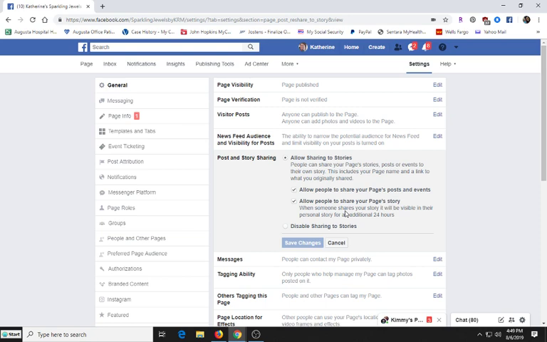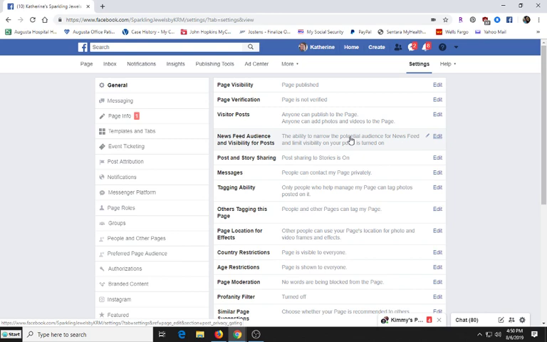We'll get to that at another time, but for now, this one is very specific about getting your page set up and making sure everything's correct, so that your page is ready to go, it's active, and you have no problems. You don't need more than one business page for your business. If you have one business, you have a business page for that business. If you have more than one business, you have a separate business page for each business. You have to keep them separate. You cannot combine them. It's a compliance issue. Okay? And that goes for any business.